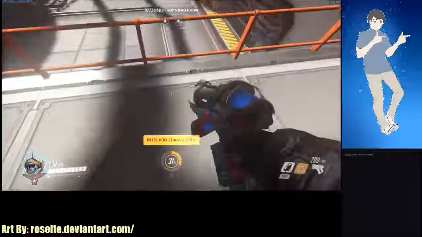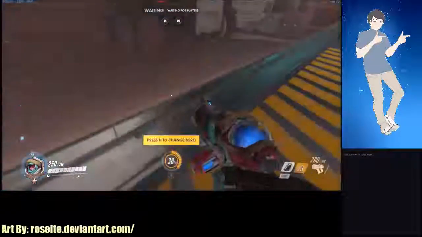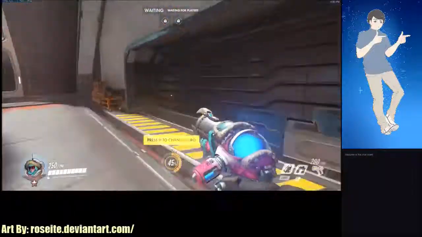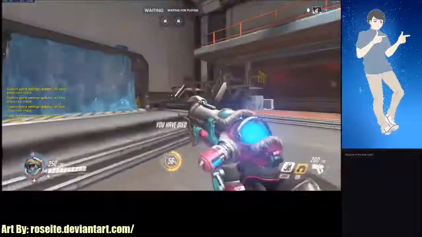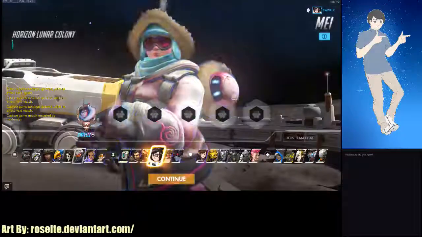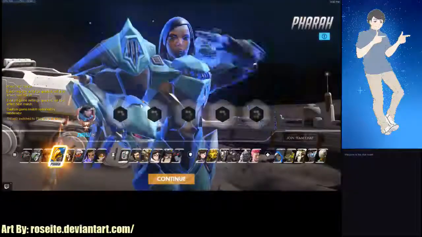So yeah, this is the glitch that I saw on Overwatch Curious first. Was the fact that you could get through floors and stuff. But then if there wasn't a floor there, you could do this. Whoops. Alright, so I'll just have to switch heroes quickly. Oh, okay.